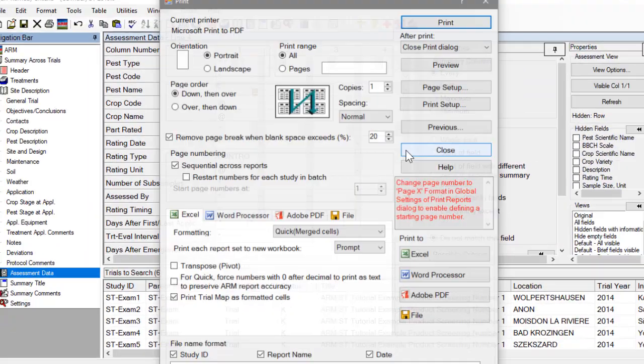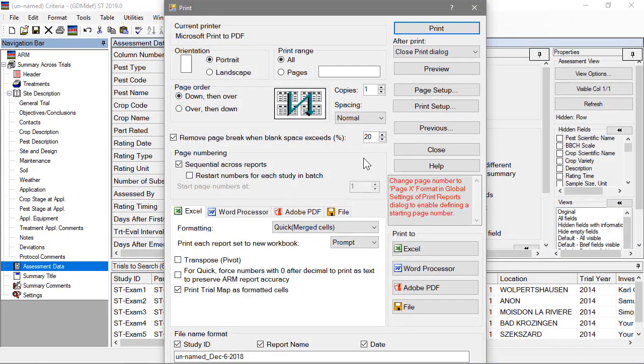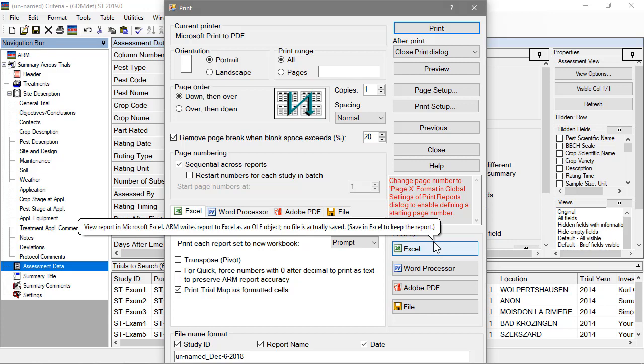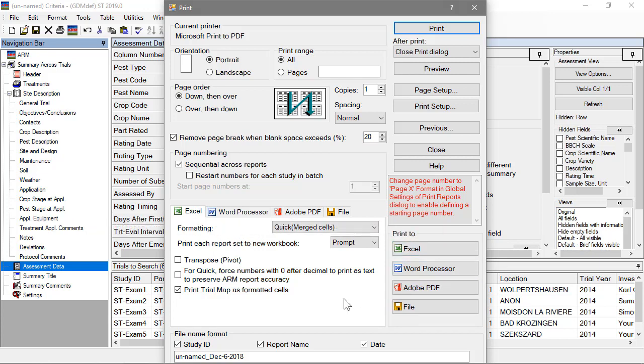And so then we'll just close this, and again you can output that. Either you can print it right to a sheet of paper, or the same outputs for Excel, Word, or PDF. Excel is pretty nice with ST because you're not limited to the narrow sheet of paper to print on. It'll just keep giving you more and more columns to the right. So it's a pretty nice format for ST when you end up with a lot of different columns to include. It ends up being pretty easy to work with compared to some of these other outputs where you end up with a whole bunch of pieces of paper that don't necessarily flow together.